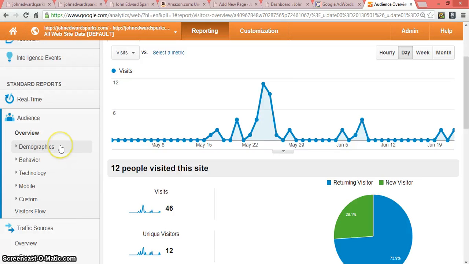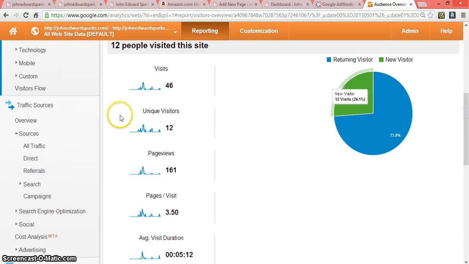For example, the demographics of the visitors, their behavior, how many times they visit, or whether they visit one time and never visit back, and the technology that they use: are they mobile users or PC users when they visit your website. It will also tell you sources of traffic. Are they coming by searching for you on a search engine? Are they coming directly to you by typing your URL, or is there a specific website that's referring visitors? So all that relevant data is at your fingertips.